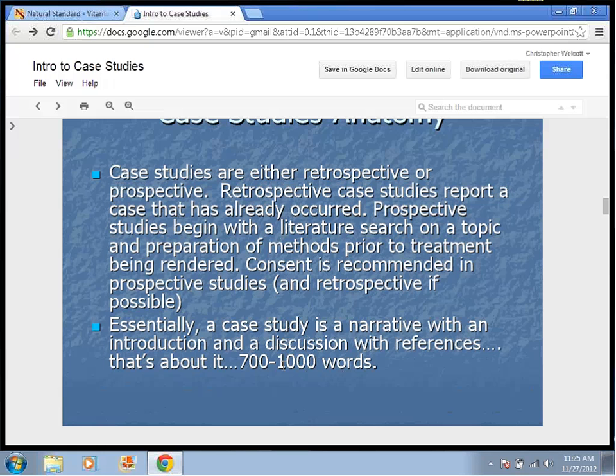So what is a case report? We've all probably seen and read them, but essentially the narratives that you're forced to write are not that dissimilar from a case report. The only thing missing from the narratives that you have to write and turn in for graduation is a literature search. So in your narrative, you're missing the introduction and the discussion section, but everything else is pretty much the anatomy of a case report. And that sounds easy. However, the literature search is the most challenging part of it, and working the literature into your case report takes a lot of time. But essentially, if you can write a good narrative, you can write a good case report, because I know you guys can search the literature.